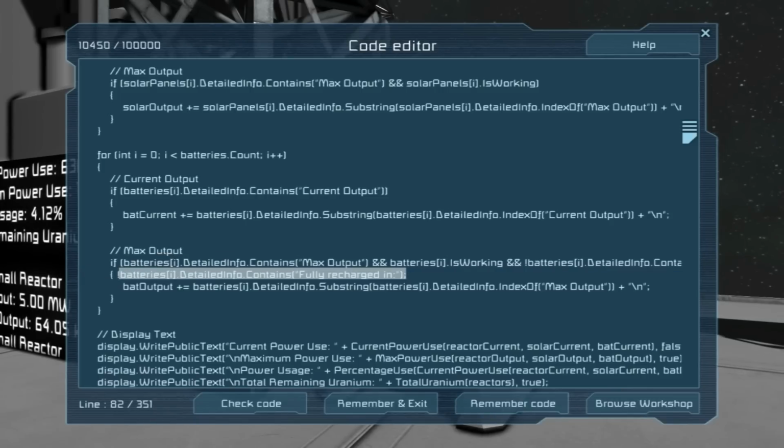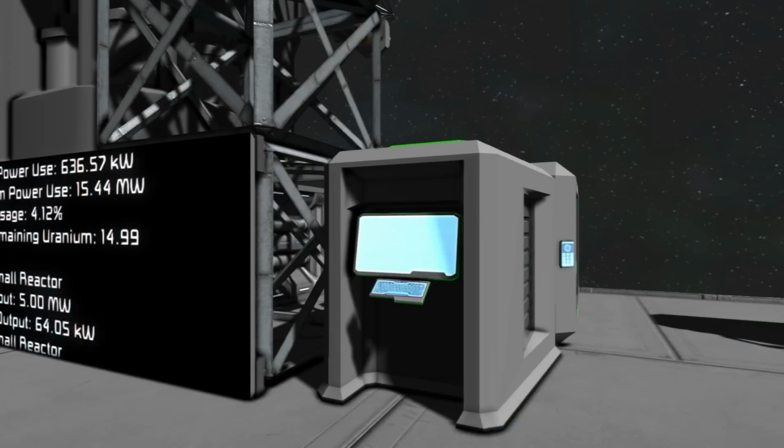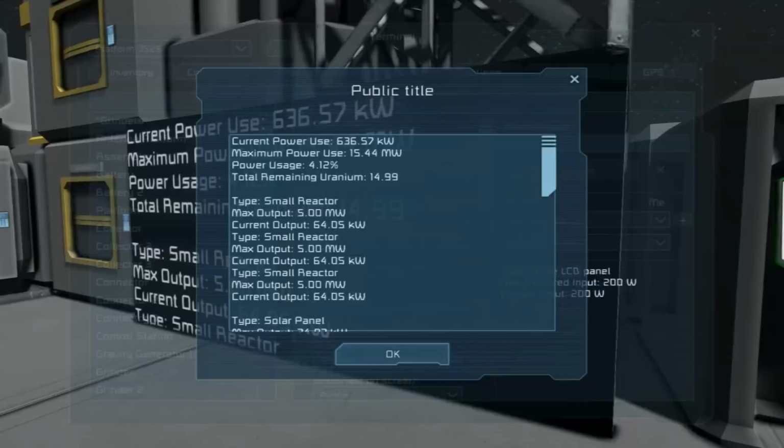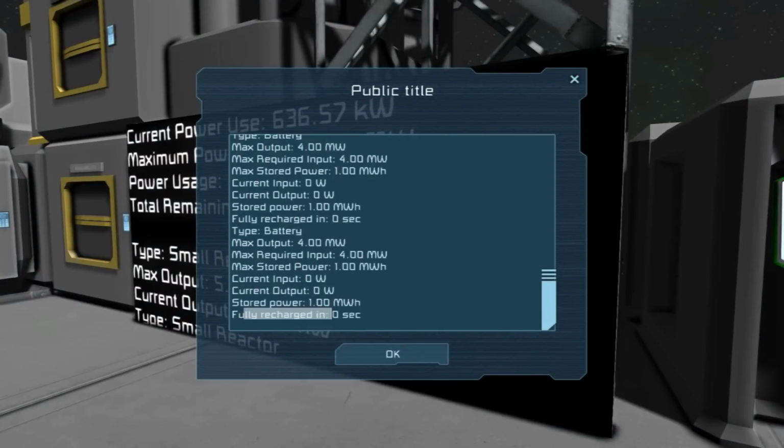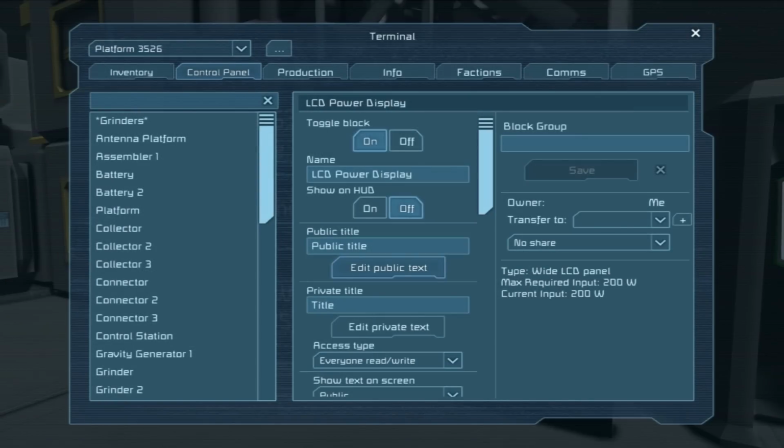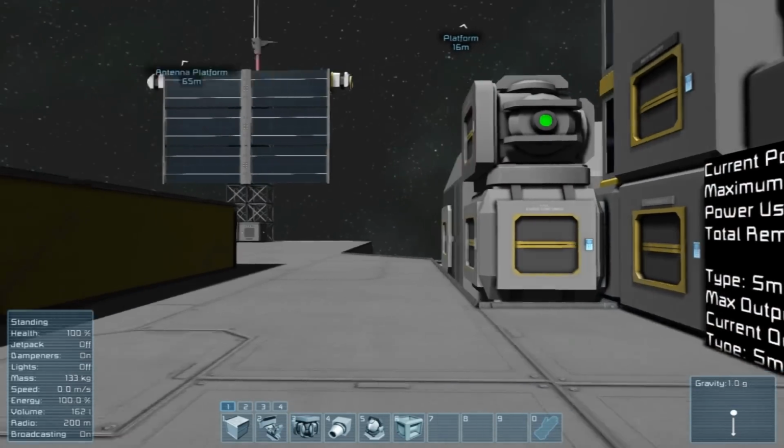And I found out something interesting about batteries. They don't actually have a way to identify whether or not they're charging, but when they are, it'll say "fully recharged in". When they're active, it'll say "fully depleted in". So that's an interesting little workaround that you can use to find out if it's charging or not. So currently, they are charging.